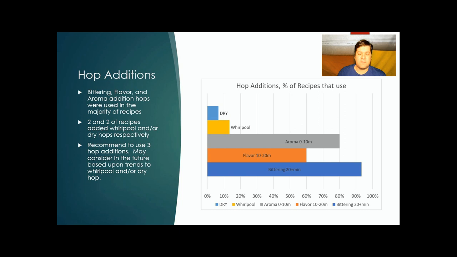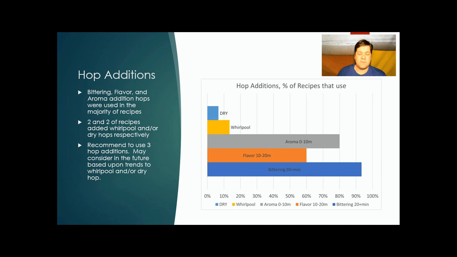Hop additions. Aroma, flavor, and bittering hops were used in almost all the recipes, 90% or above for bittering. Aroma and flavor were above 50%, so definitely recommend getting those hop flavor punches in your recipe. Two of the recipes added Whirlpool and dry hops, these are in the later winners, lending towards the movement towards a more hoppy beer. I recommend using three hop additions, just bittering, flavor and aroma. Or you could try this, I think this is starting to emerge in the style. Only since 2013 were beers with dry or Whirlpool hops added.